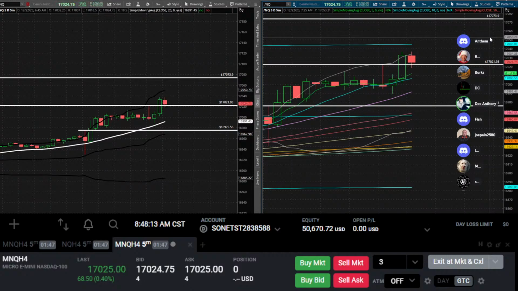Does that mean jump in now and try to play into the 40s if you want? But where would your stop be, right? So I have support in the 12s, and I've got support at the previous 5-minute low, which is going to be somewhere around that 17,000. Risk is all relative to someone's account size and position size. If you're playing one micro contract, can you afford to lose 20, 30, 40 points even? Sure. You're talking about 50, 60, 70 bucks loss.